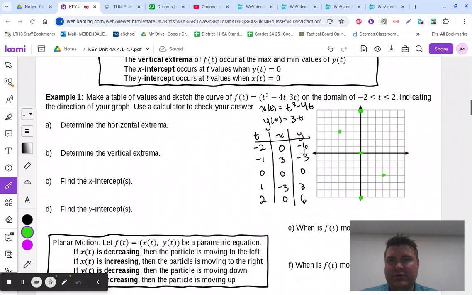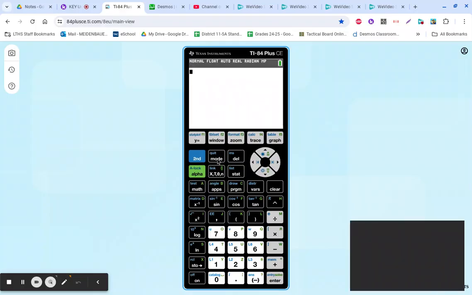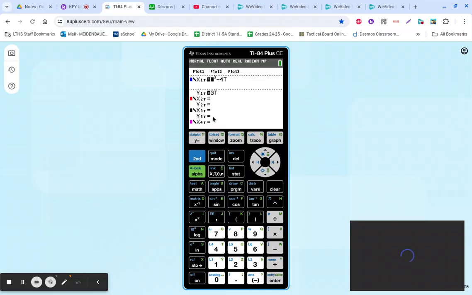So let's look at this on the calculator. When you go to your calculator, hit mode, scroll down to function and change that to parametric, then hit enter. If you go back to y equals, you'll see a bunch of parametric entries. When you hit the x button, which is the second-function corner, it produces a t instead of an x because we are in parametric mode. So x is function mode, t is parametric mode.